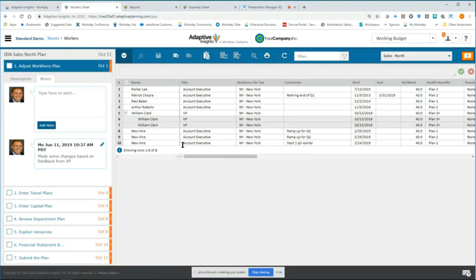So from a collaboration perspective, I'm able to go in and not only write notes or comments to my actual line item in my plan, I can also submit notes in my process list. All right, so they'll be married together for a complete forecast. Now let's actually take a look at the impact of these changes.